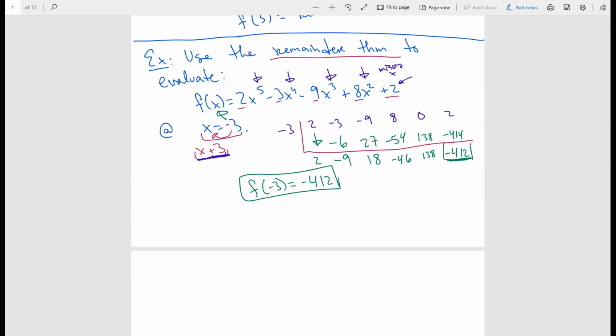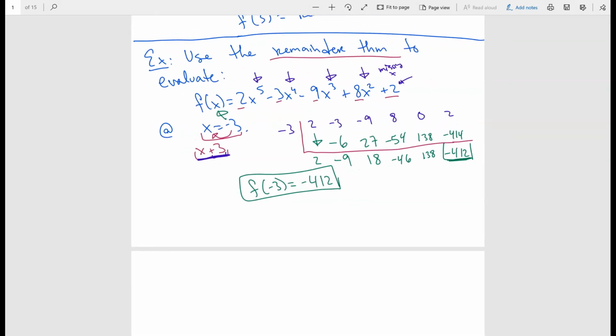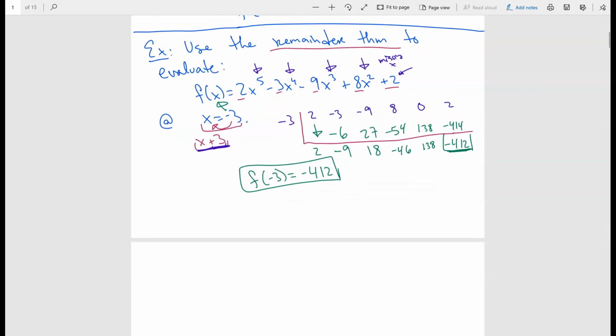Now, why would we want to do synthetic division and not just plug in the value? Well, sometimes it's easier to just use the basic operations, addition and multiplication, as opposed to doing the 5th power, the 4th power, and all that stuff. So we're just using the basic operations that we learned from grade school to find something that might be a little more complicated. But you're absolutely right, you can easily just plug that number in there and you get the right answer. It's just a quick trick to connect long division with functions.